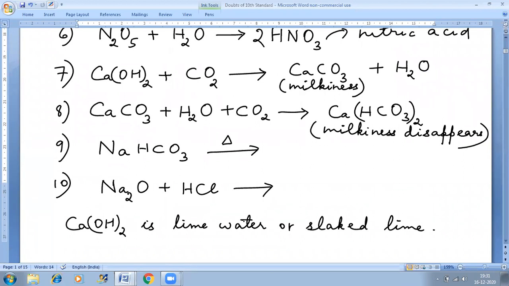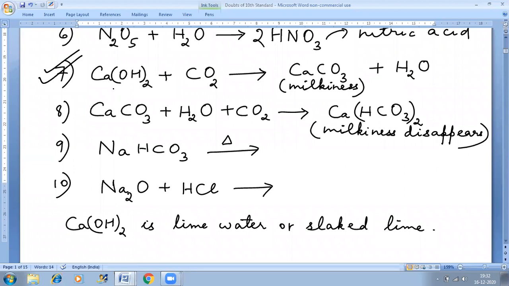So what happens when carbon dioxide gas is passed through lime water? Then we can write down this reaction. In the board exam, even if they don't ask you to write the reaction, still you are supposed to write the reaction. Please remember this. In chemistry, if there's a reaction for any particular process, you must write that reaction even if they don't ask you for the reaction in the exam. Then only you will get full marks for that particular question. So you have to explain the process and then write down the reaction.